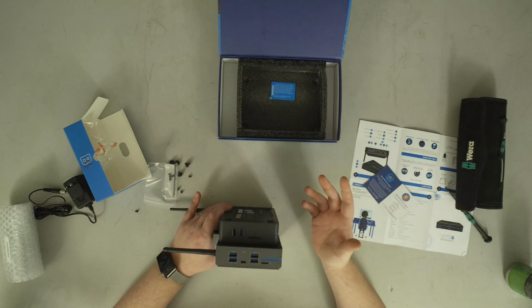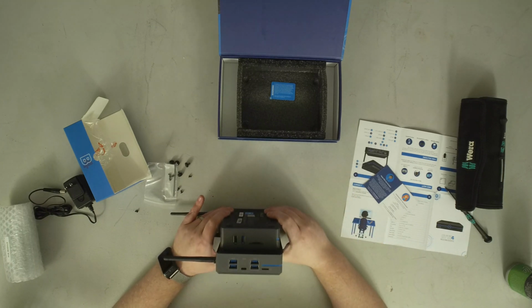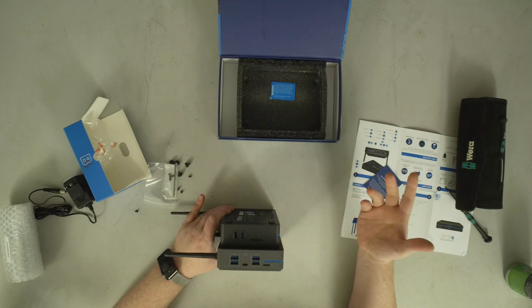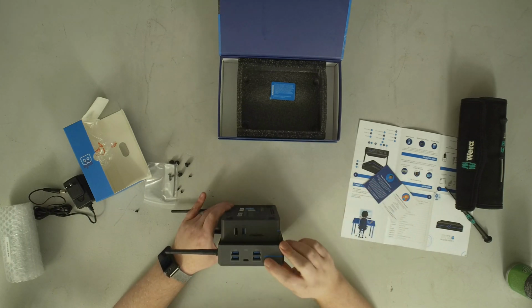That's not something that we see on desktop motherboards anyway. But I would have liked them to have maybe just put them all flat in a row. I don't know what that would have done to the board layout costs, however. Not a huge fan of the move to micro SD.